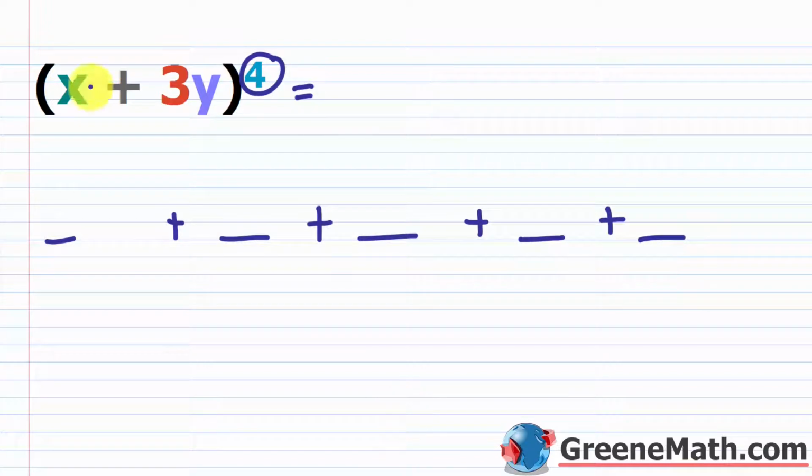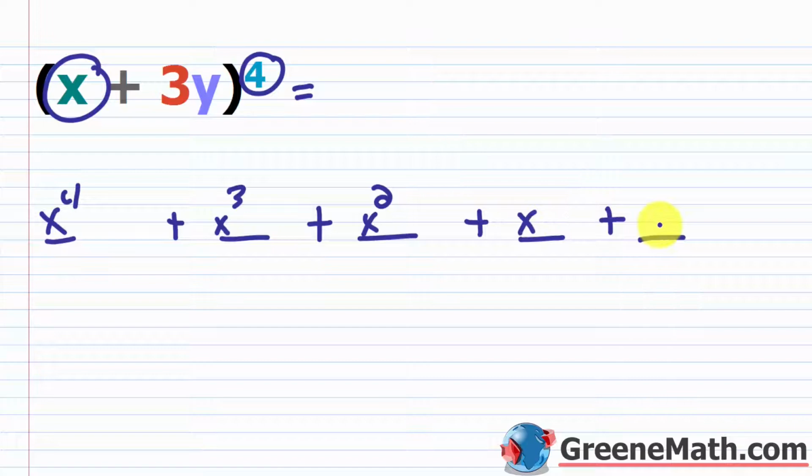I would take this guy, raise it to the 4th power. And then as I go to the right, I'm decreasing it by 1. So x cubed, x squared, x to the first power. And again, this is x to the power of 0, but you don't have to write that, that's just 1. Then you've got to be very careful here because whatever's in this position is raised to the 4th power. So now you have a number involved, not just a variable, so you got to be really careful.